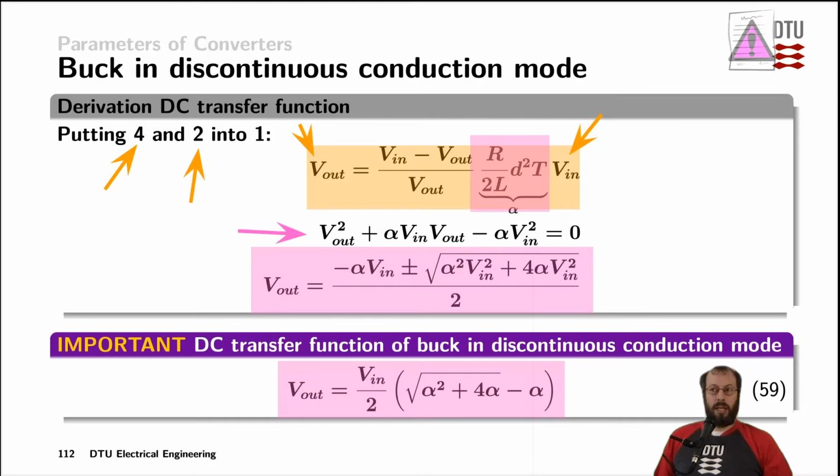Note that where we had in continuous conduction mode and in boundary conduction mode the dependency of the output voltage as a function of the input voltage only on the duty cycle, we are now also dependent on the load, or how much current the load is actually drawing, how we have designed the converter, so which inductance we have used, and at which switching frequency or period time T we are operating the converter.